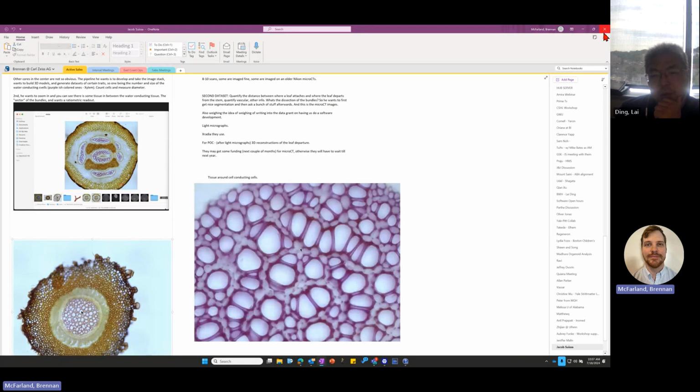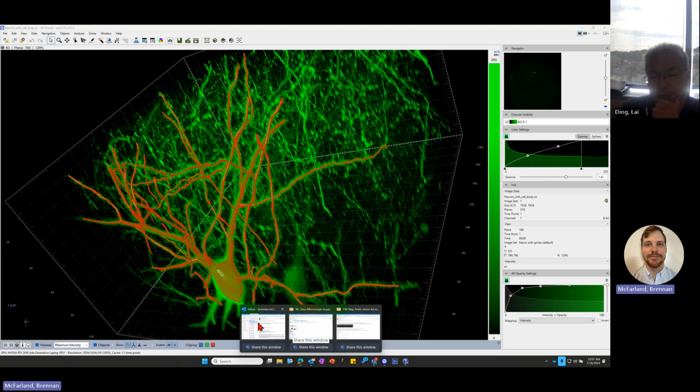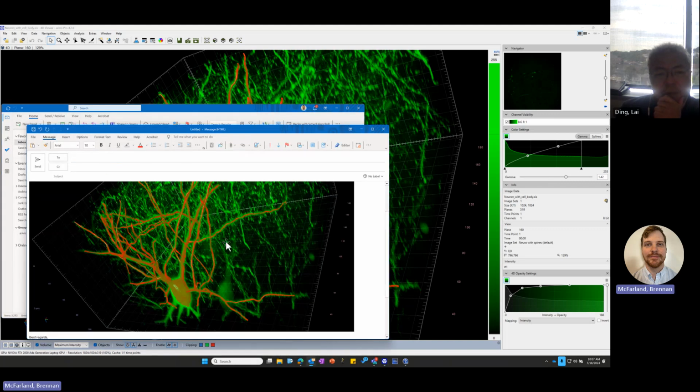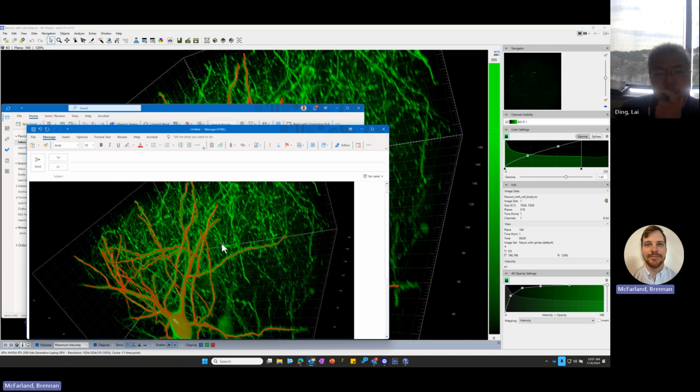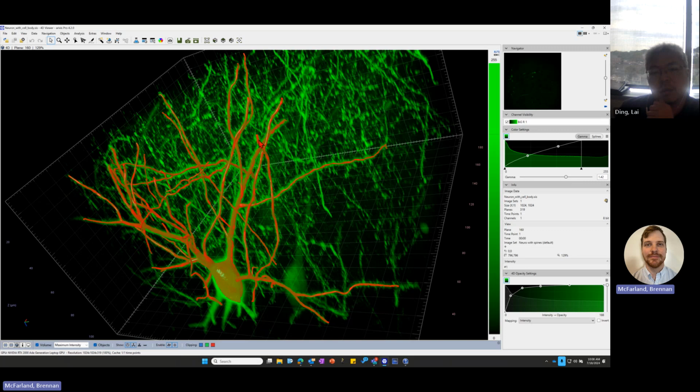So maybe I don't want to do that, but I can put it into, for example, an email. And you can see that we can just copy and paste this right here. So this can be used if you're talking with your group, or you just need to take a really quick screenshot and send that over to a colleague. Okay. Don't want to save that.